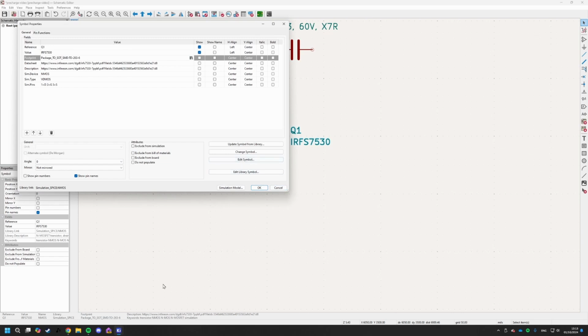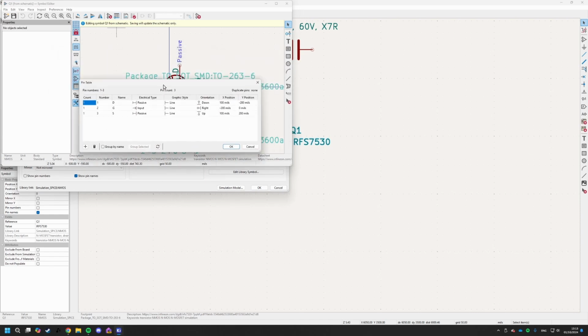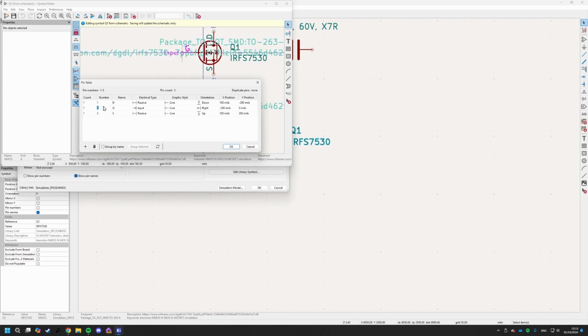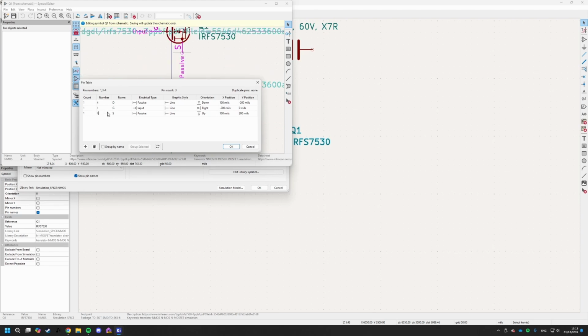So effectively, we'd like to add more pins such that pin 1 is our gate pin, our drain is pin 4, and the rest, so 2, 3, 5, 6, 7. Double check, we have 7 in total. Yes, 7.